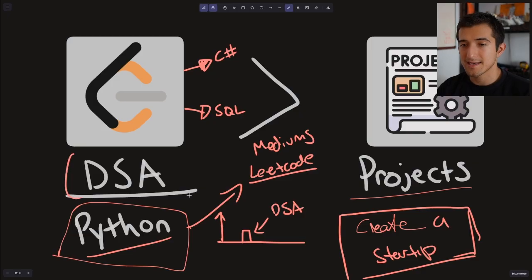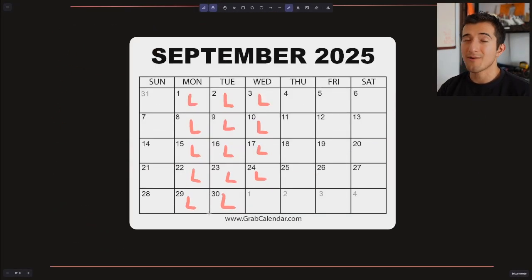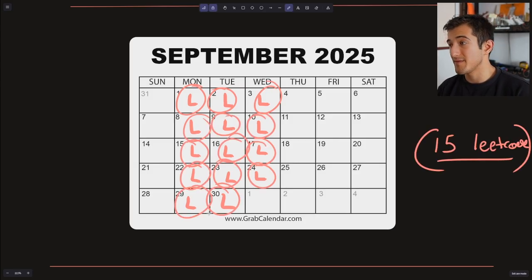Getting this out of the way, understanding data structures as early as possible is definitely one of the best things you can do for your career. And so you may say to yourself, hey, how do I get better at data structures and algorithms? The really simple answer is just doing LeetCode every single day or for a period of time. If you do maybe even 20, you would be really well off. But it's harder than it looks, right?